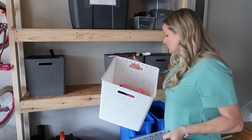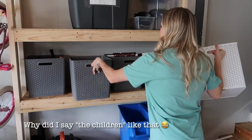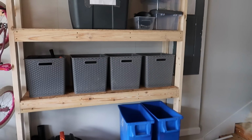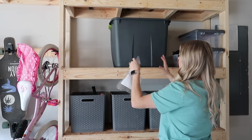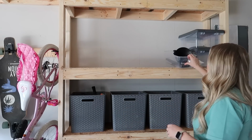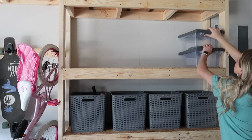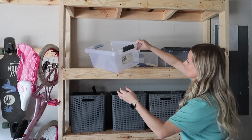So the baskets on the bottom shelf are meant to be easily accessible for the children. I have pickleball paddles in the first bin. The second bin, I believe, is the pickleball balls and tennis balls. The third bin is bike accessories, so anything that has to do with a bicycle, maybe like a cell phone holder or a water bottle holder for a bicycle. Actually, we even have an extra bicycle seat in one, some lights for bicycles, and then the last bin is just random toys, Mackenzie's bug catching kit, little things like that that she likes to play outside with.